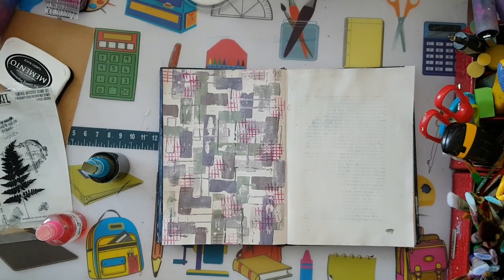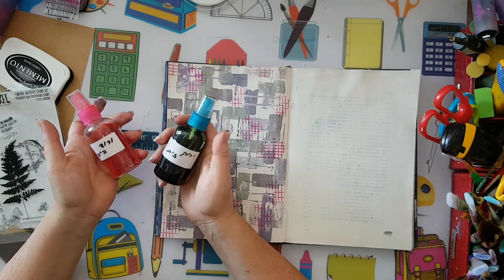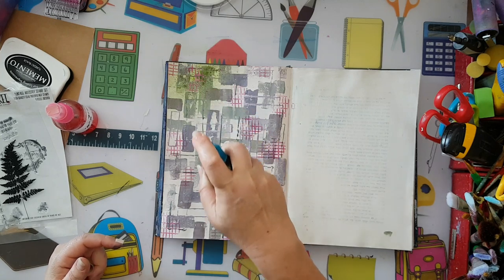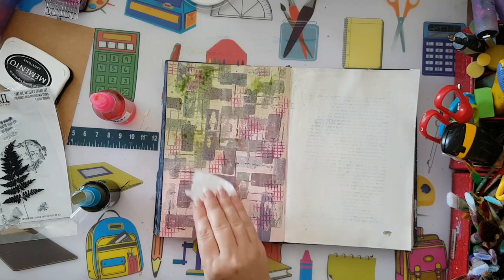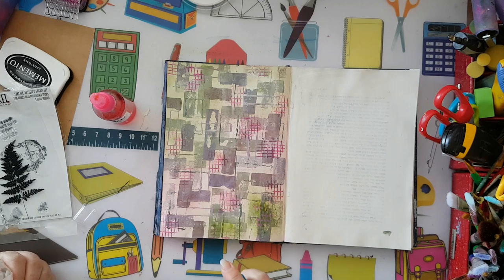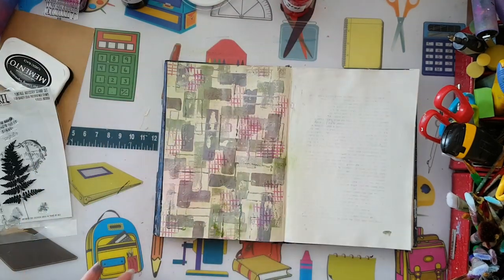I'm back and I want more color. I'm not sure where this page is going, but I've got two of my homemade sprays — these are a few drops of gel food coloring with water. I already have baby white ready in case it's just too much, so I'm dabbing it a little. I don't really like this pink, so I'm going over it. Now it's starting to take shape more to my liking. I'll give it again a blast from my heat tool and I'll be back.